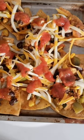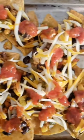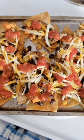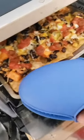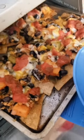The nachos are ready to go in the toaster oven. We've got our black bean casserole, our cheese, and our salsa. So I'm just gonna put that back in my handy dandy toaster oven, give her maybe 10 minutes to get nice and melty, nice and crispy, and then we'll be putting some toppings on them and they'll be ready to eat.